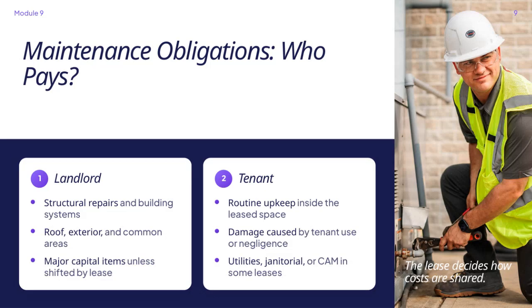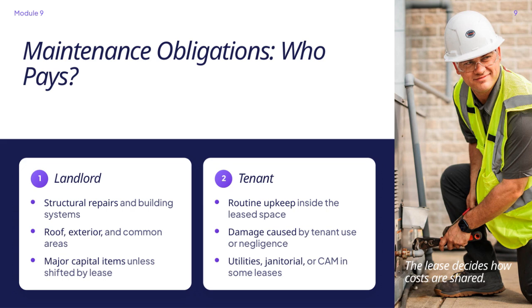When it comes to maintenance obligations, understanding who is responsible for what is crucial. Typically, the landlord is in charge of structural repairs and building systems. This includes the roof, exterior, and common areas, as well as major capital items, unless the lease specifically shifts these responsibilities. On the other hand, tenants usually handle routine upkeep inside their lease space.